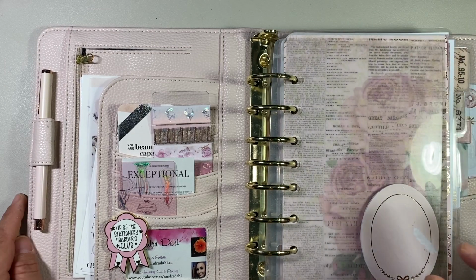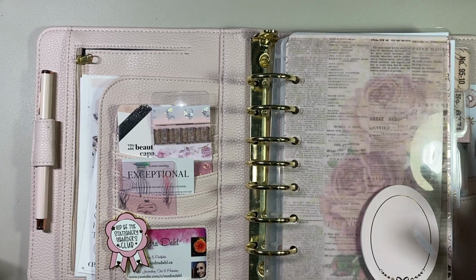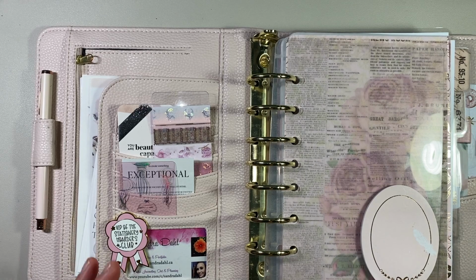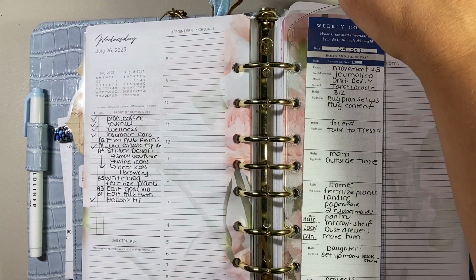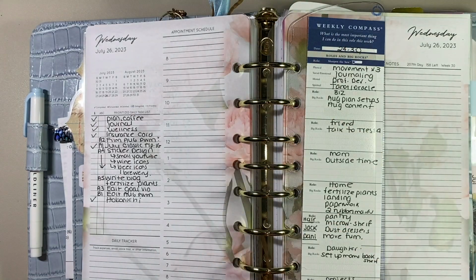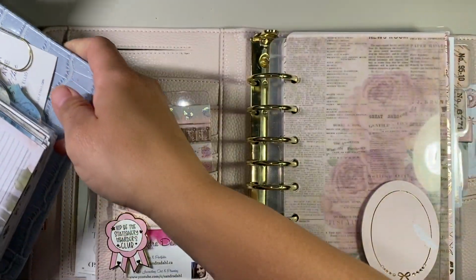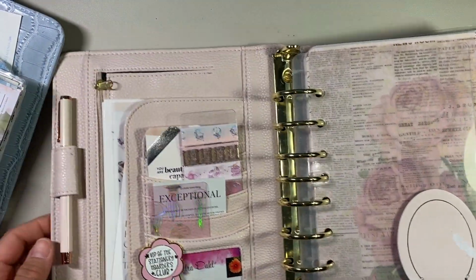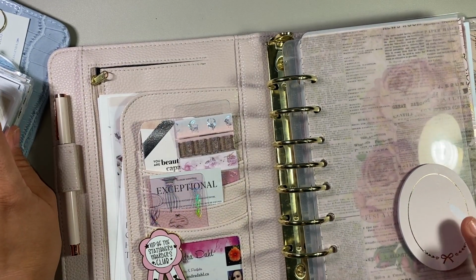While I put everything in, I will fast forward this part because this part is easy. I just have to put everything I'm keeping in, and I already did a flip on Instagram of this planner. I feel like it's a bit early. I'm filming this Wednesday, the 26th today. There are 31 days in the month of July, but considering how much work I have to do over the next few days, I needed to get this done early. So I am going to keep the few days I have left of the month in here with the dailies. That might take a little bit of room.